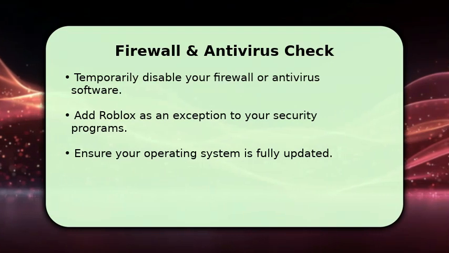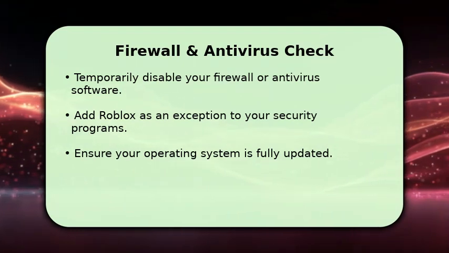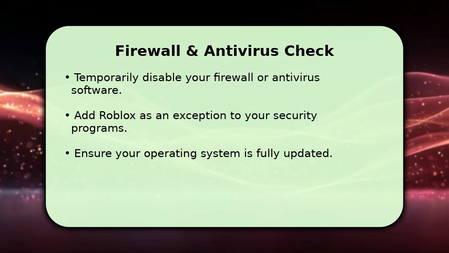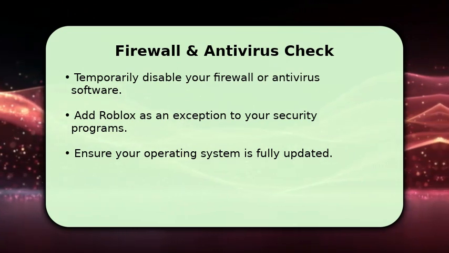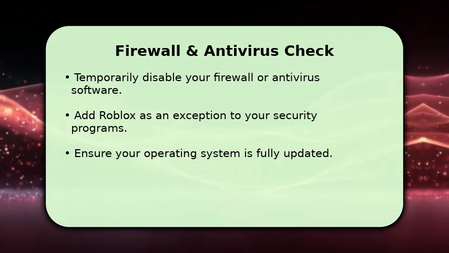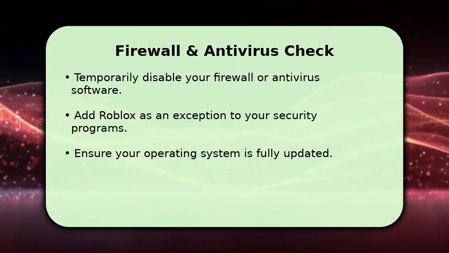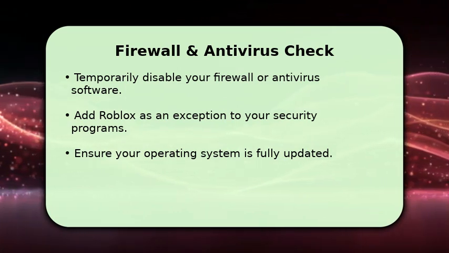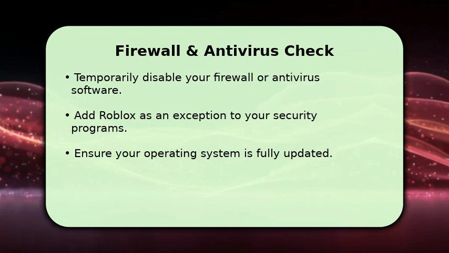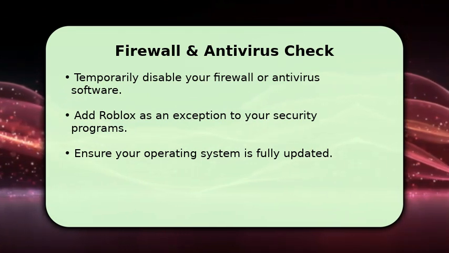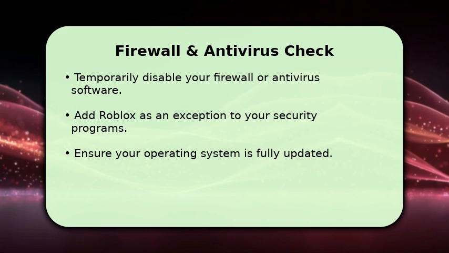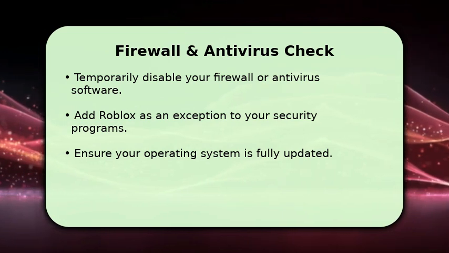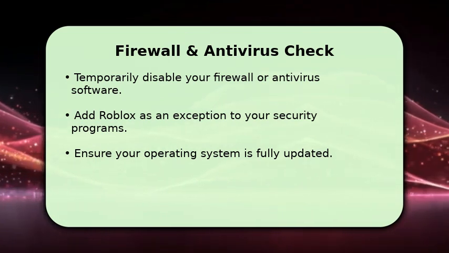Sometimes, security software can mistakenly block Roblox. Try temporarily disabling your firewall or antivirus program to see if that resolves the download issue. If it does, remember to add Roblox as an exception to your security settings afterward. Also, ensure your operating system is fully updated. Outdated systems can cause compatibility problems.